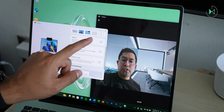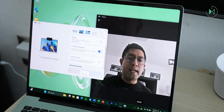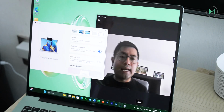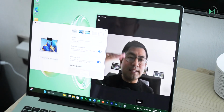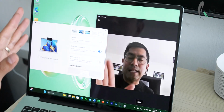It also includes an automatic centering function that, as you will notice, will apply a little zoom to the image so that you are always in the center of the shot, even if you move around in the scene. And finally, it has an eye contact option that will try to slightly redirect your eyes to make it look like you're looking a little bit more towards the camera.